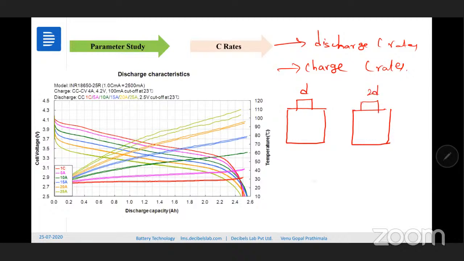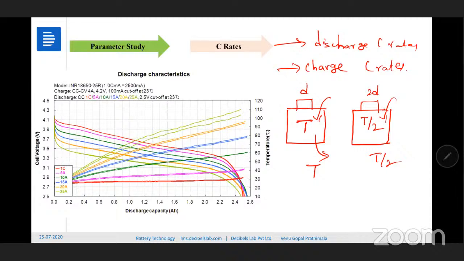Now we are trying to fill this water bottle. Let's say the time it takes is T. When you fill this other bottle, the time it takes is T by 2, because it has a higher diameter and we can put more water into it. Similarly, when discharging water from the diameter D hole, the time is T, and when discharging from this one, the time is T by 2. So if you have a high diameter, we can fill it in less time and we can empty it in less time.